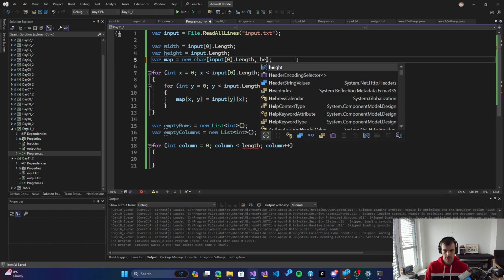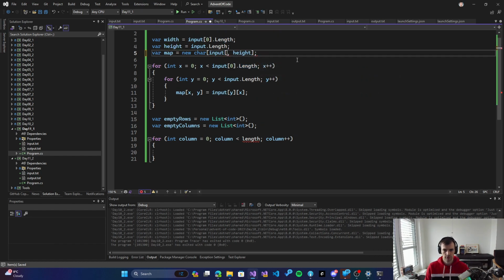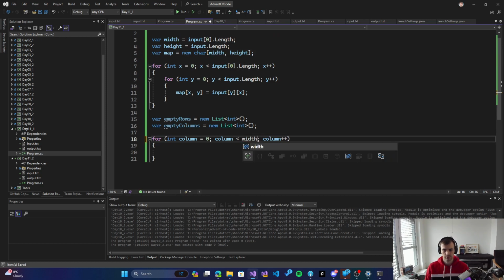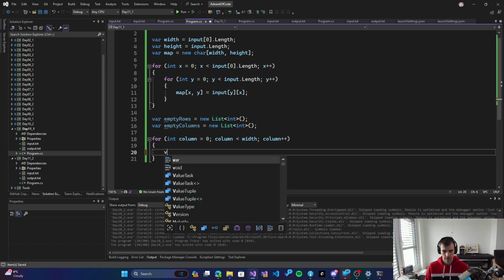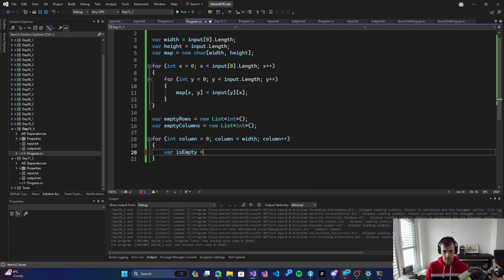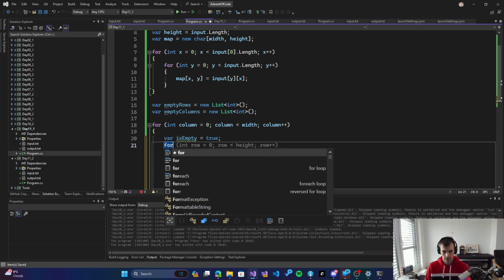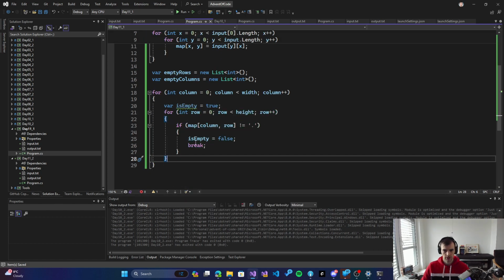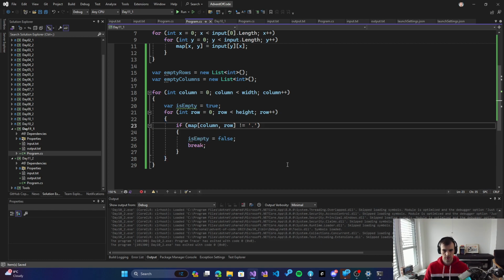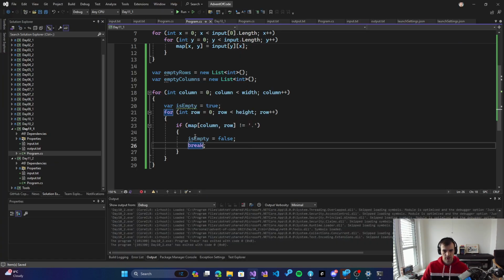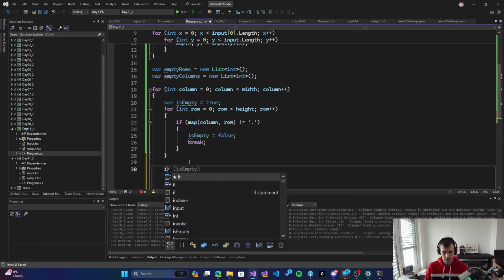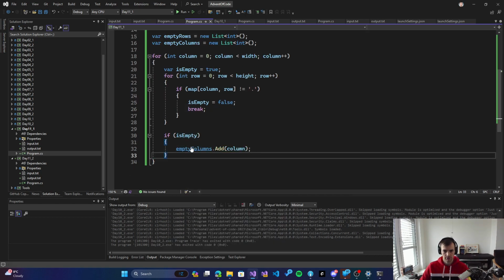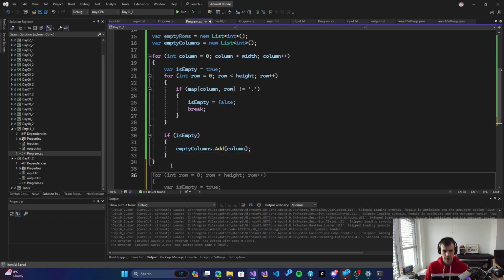So for each column, we'll check if it's empty. var isEmpty is true. For row to height, we check if that character is not a dot, then we mark it as not empty. If it's empty, then we add to empty columns, and we do the same thing for empty rows.